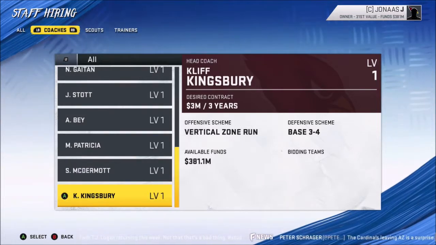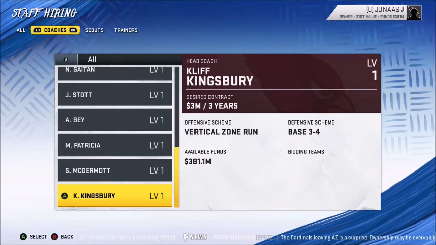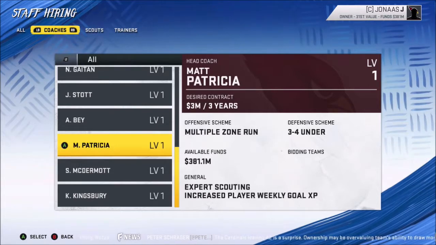The guy who I just fired has the exact scheme that I want to run. A vertical zone run and base 3-4. Why don't we? All right, cool. We will hire him back. Actually, no, we're not. That's fine. I can pick whatever I want.